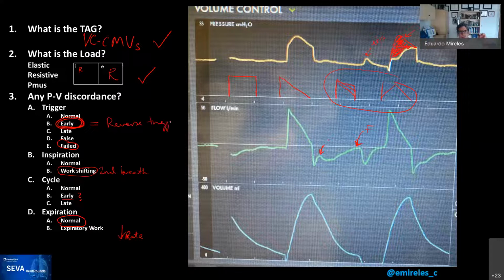We just use the denomination of early because reverse trigger is mechanistic, and there are many causes for what is called a reverse trigger. So you have heard us talk about different phenotypes. As people are learning more and more about this phenomenon, it's better for us to have a non-mechanistic etiology than a mechanistic etiology, which would be reverse trigger. I hope that makes sense.